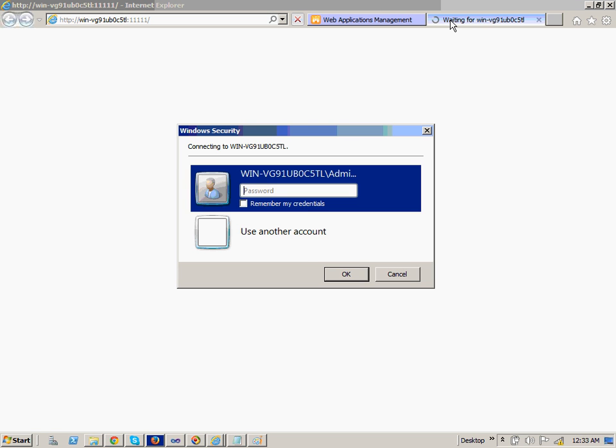Let it load. You have to give the password because it is Windows-based classic mode, which is based on our Windows.